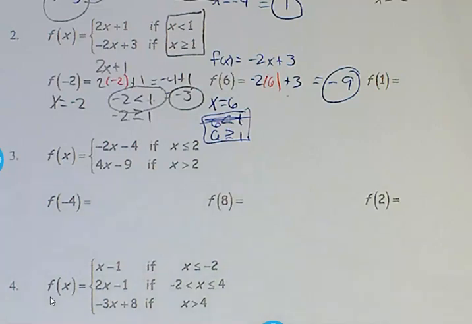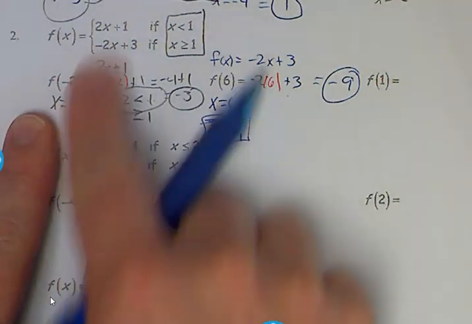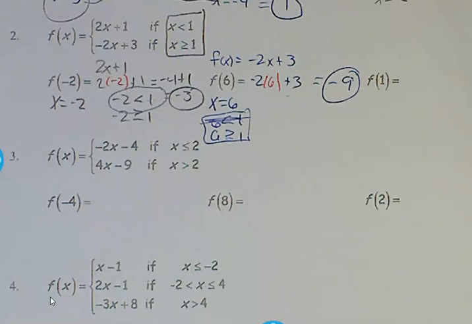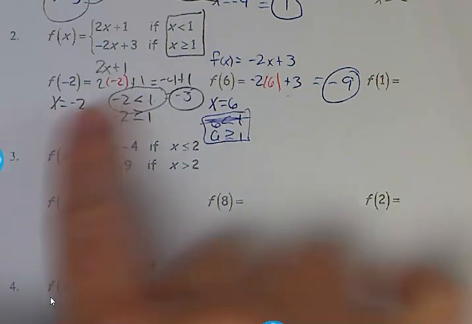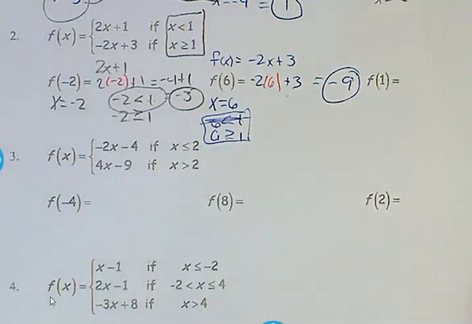Okay. And I think the biggest mistake people sometimes make is, if they've got this one, they'll take this number and plug it in here, and plug it in here, and give me 2 answers. But for piecewise functions, if I give you one number to plug in, you've got to tell me just one answer. And you're like, well, you gave me 3 numbers. Okay, but we've got one answer for this part, one for this one, and another one for this one over here.